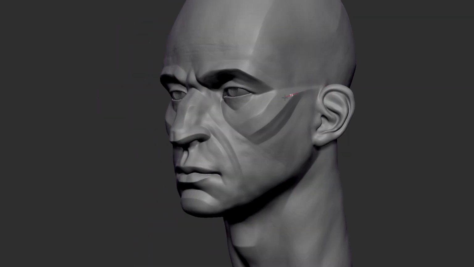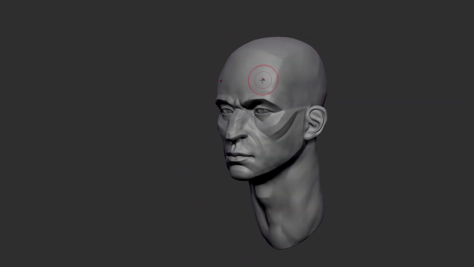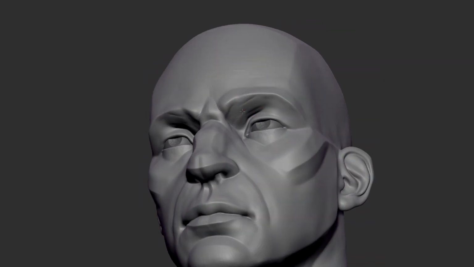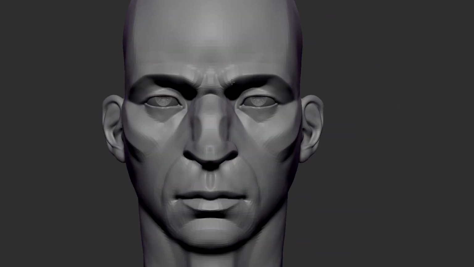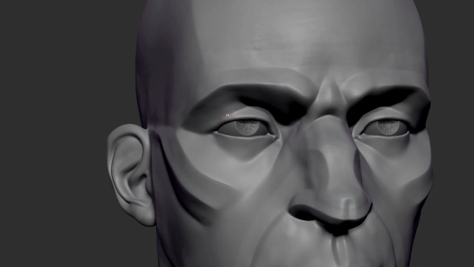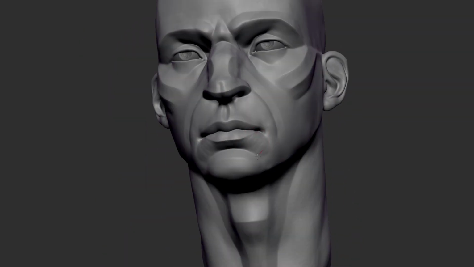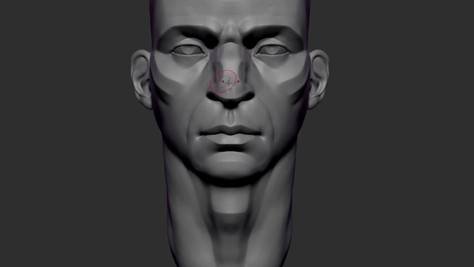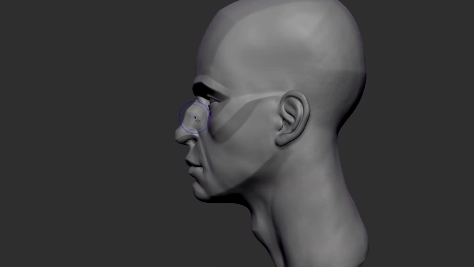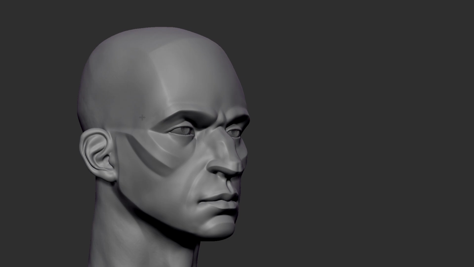So I have a lot of what are called secondary forms for my character's head. Secondary forms are additional forms on top of a primary shape. Makes sense, right? Primary and secondary forms. So I have this side plane area of the cheek, and you could look at that as one large plane. And then on top of that, there's a lot of secondary form to break up that plane and make it more visually interesting. And then there are smaller textures on there like pores and wrinkles to add even more breakup. So all of that tertiary detail is removed completely. That is not necessary for what we are going to be doing here.